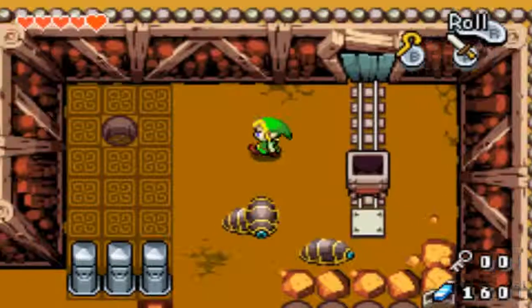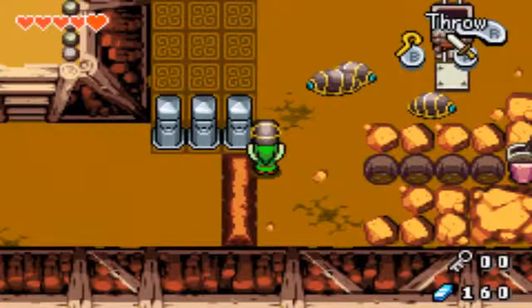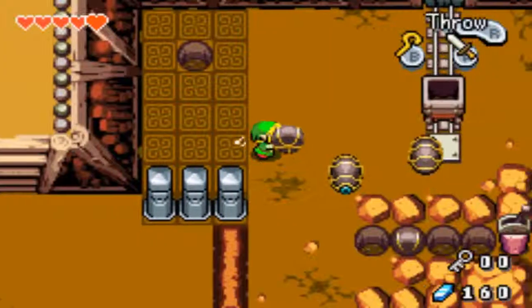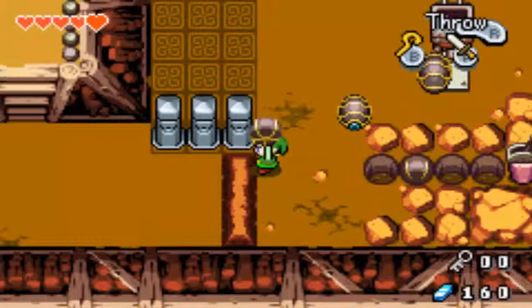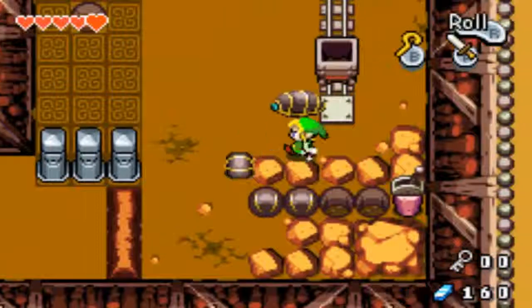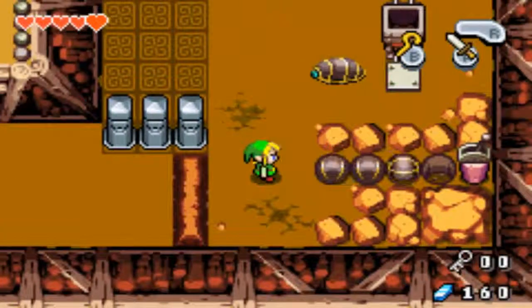Now, remember these guys? We threw them into holes. They would become stepping stones for us. Well, that is exactly what you want to be doing here. I'm going to take all four of these guys. You don't exactly need to use the Cane of Pacci. I mean, I do it just because I want to.